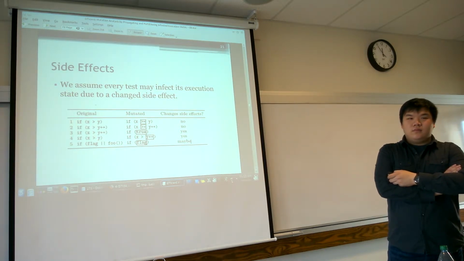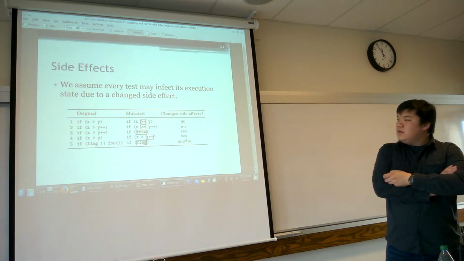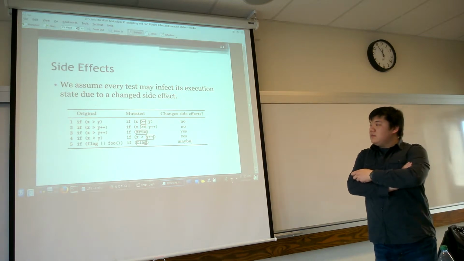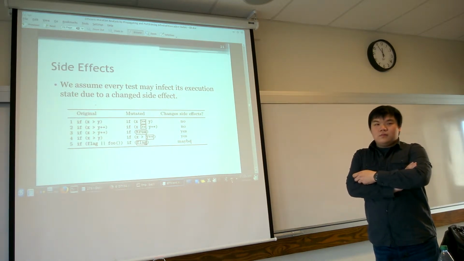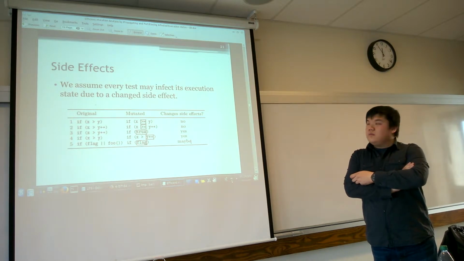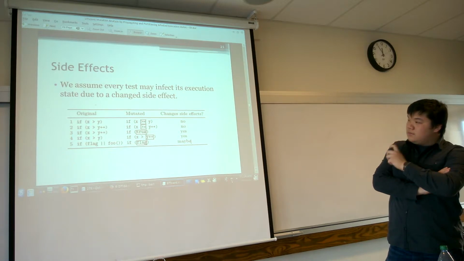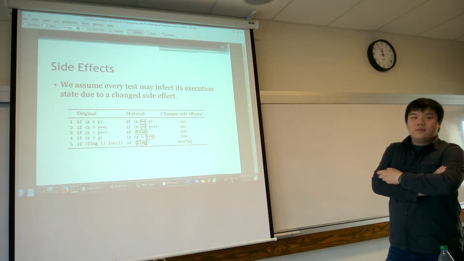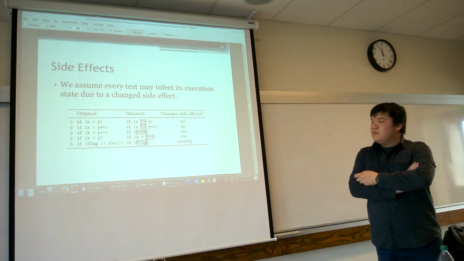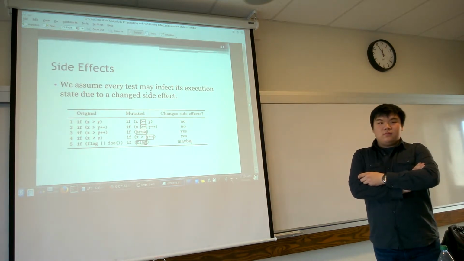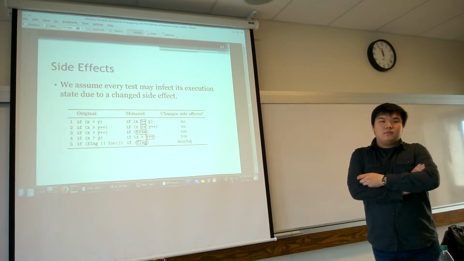What happens in 4 that doesn't happen in the others? Because we don't know when y plus plus will be calculated. We're adding a definition, right? If you look at the original, we're not redefining a variable. If we're looking at the mutated one, we are redefining a variable. The fact that we're redefining something that wasn't redefined before means that the way in which they optimize things would no longer work. Essentially, what they're checking for is corner cases that would prevent their optimizations from working. They call them side effects.